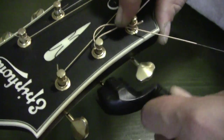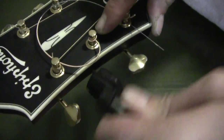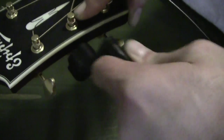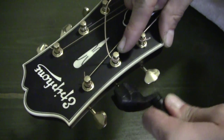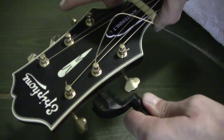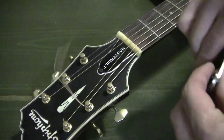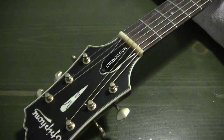I've got the string in my right hand going over the top of the tag end — you can see how it's wound over the top of it. Now I'll pull that tag up and out of the way so I don't poke my eye. Keep winding, and from here on out everything goes below the next wrap. I'm pushing down on the string with my right fingertip while keeping tension on the string. Once it's tight enough I can wind without needing to maintain a lot of tension. Clip off the tag end — we've changed another string.